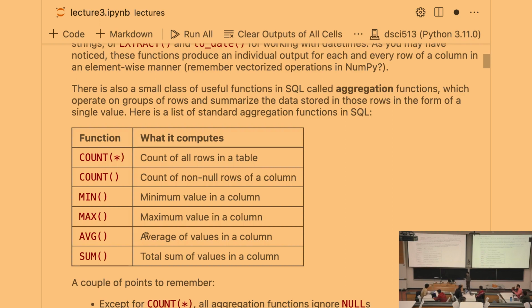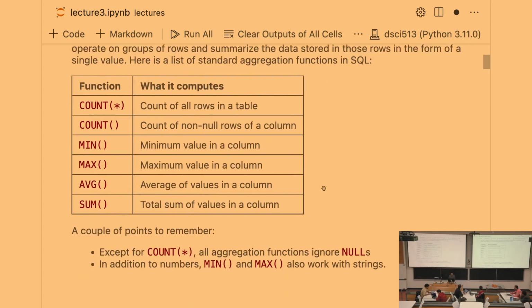It's designed for efficient data retrieval and data storage. This is why we only have this many aggregation functions. We have a couple of others too. We will learn about them in lecture 6. But these are basically the main ones. So just very basic stuff. Counting, min, max, average, and sum.